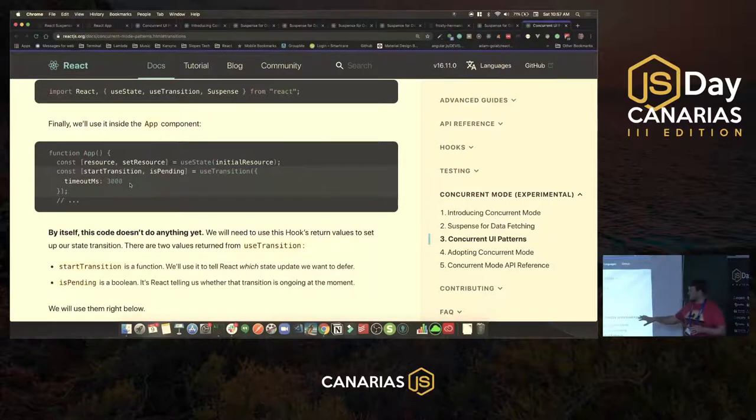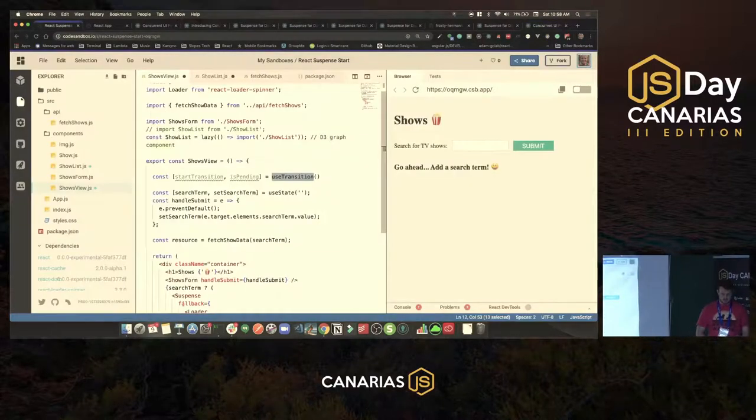So the goal here is to handle the use case for your users who have a really fast connection, who are going to get those data fetches really fast. They're not even going to see loading states. They're just going to pause for half a second on the screen, boom, jump right over to the page. But for your users who don't have a fast connection, we want to start showing that spinner maybe after 1 second, or according to the docs here, 3 seconds. Wait for a little while before you show the fallback component that we list inside Suspense here.